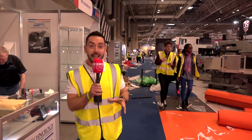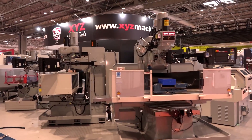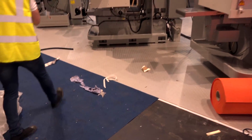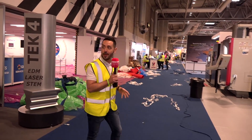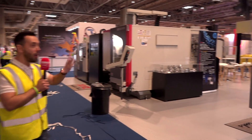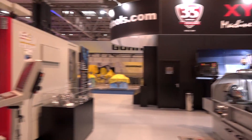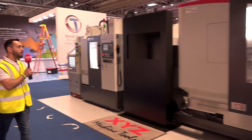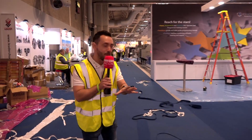We were on the XYZ stand on Friday and again this stand looks complete — albeit there's still a bit of carpet to go down and the cleaners need to come round and pick up some of the rubbish, but it's looking awesome. XYZ are done. I can't see one person on the XYZ stand. The machines are still on, no demos running, so it looks like all the demos have been proven out.